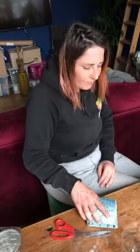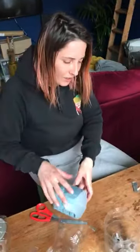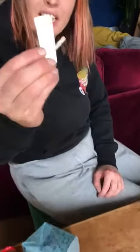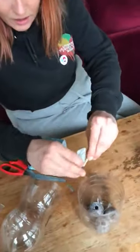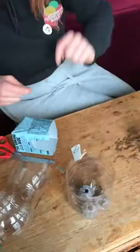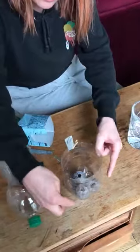Now we need to label our seedlings so we know which variety we've got. I've cut up an old milk carton because these are perfect — you can cut them up into slivers like I've done here. This is the cayenne chilli, so I've written that on. I'm going to put that on the side here where I know my cayenne chilli pepper is, and I'll put my other tags here and here so I know which ones link in.